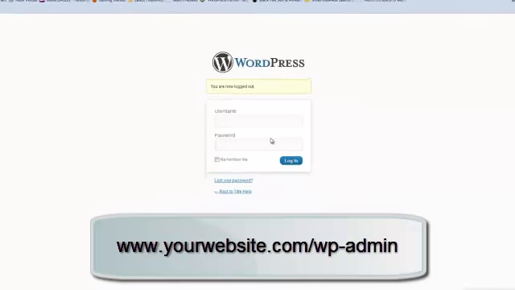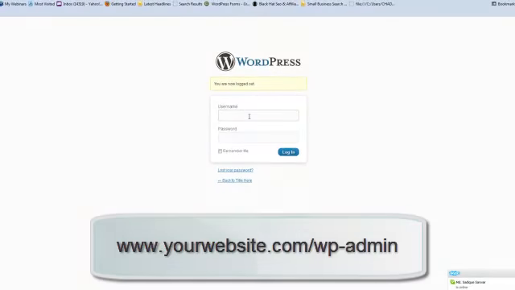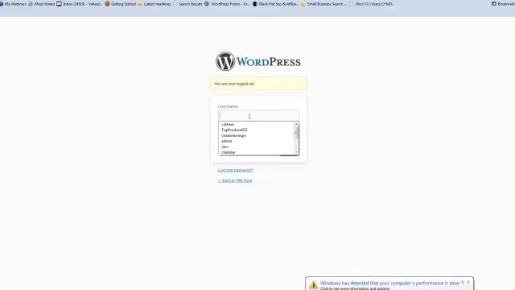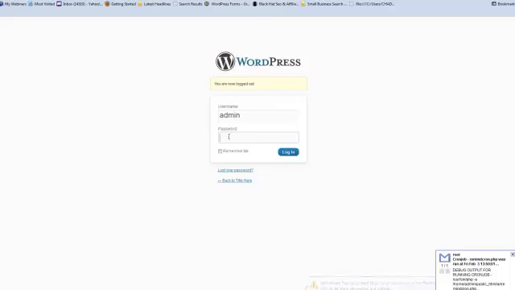This is your login screen, and it's going to ask for your username as well as your password. Now, your username and password should have been provided to you. You should have copied that down when you installed WordPress just a few moments ago. Also, a confirmation email should have been sent to you within about 5 minutes. So please check your inbox. If you forgot your username and password, typically the username is by default admin, and then you had a password that was something that you're going to want to change once we successfully log in. But go ahead and copy and paste that password, and you're going to click the login box.